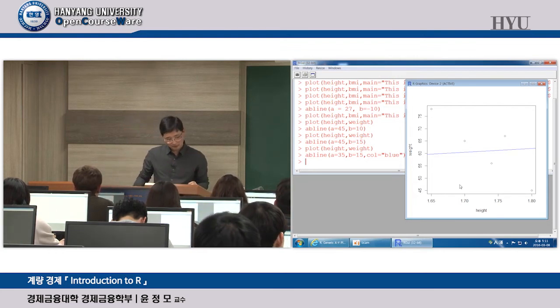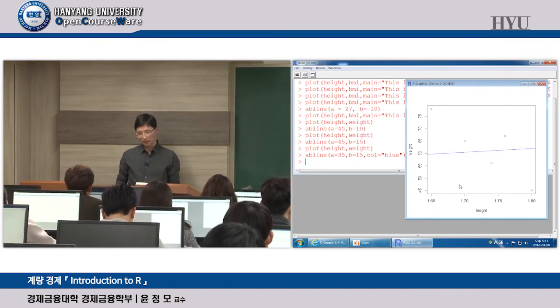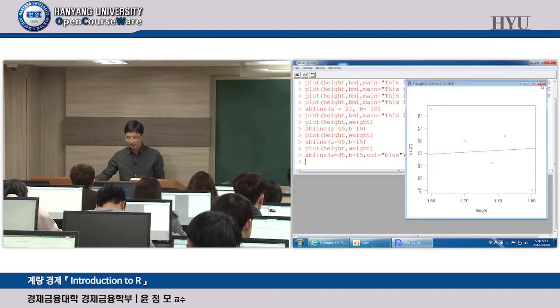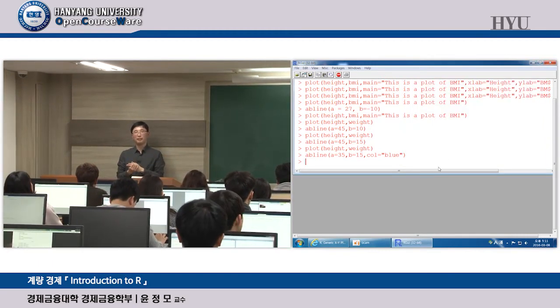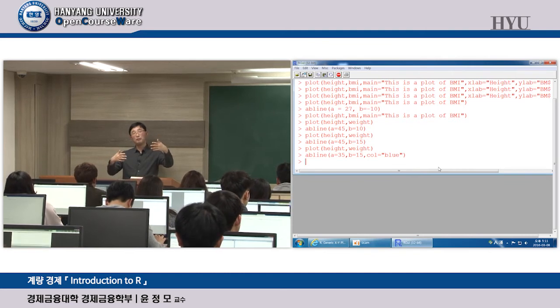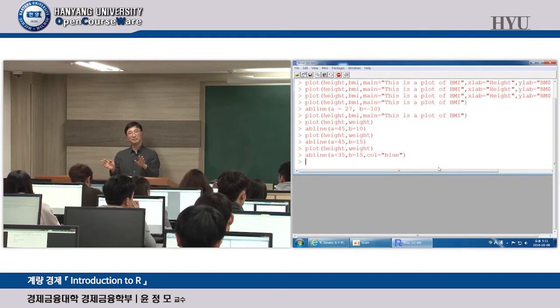Okay, so let's move on. The next section, create structure data. So what does it mean? Suppose that you like to do some analysis and some part of the variable comes from a survey or something like that, but some part of the variable is just purely numbers that you have to enter. What I mean is, suppose that you have 100 people in your survey, and you like to give them numbers from 1 to 100. So how do you do that?